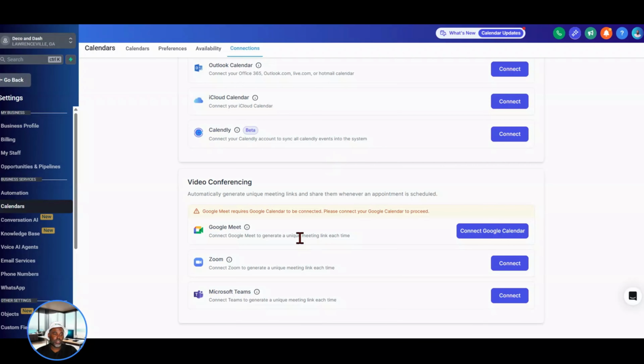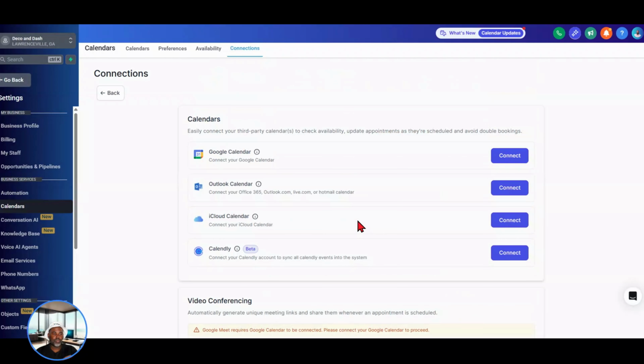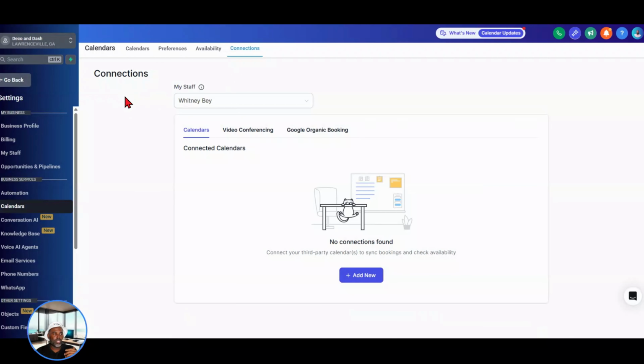And then when you do automations like sending out messages, saying, hey, you booked this appointment, here's where we're going to meet, here's the link, having these connections to these different video conferencing software will allow your links to go out automatically and seamlessly and have these workflows work as they should without much manual involvement. So those are your calendars. That's all the things that you can do inside of there. And of course, we have videos showing how to go into detail with building these things out.